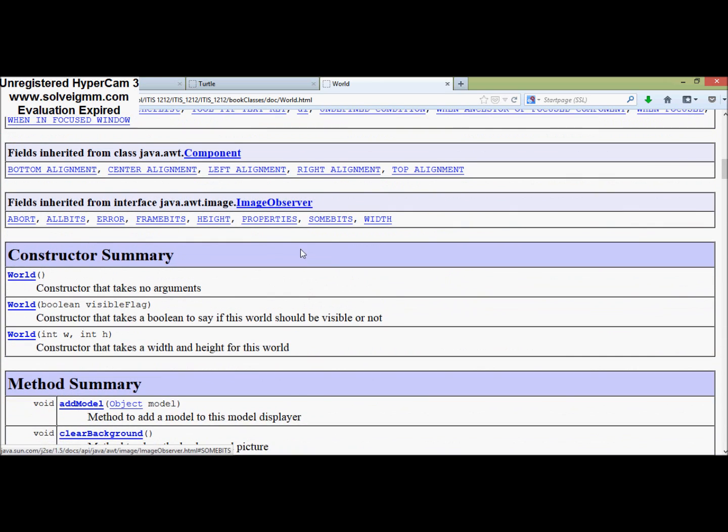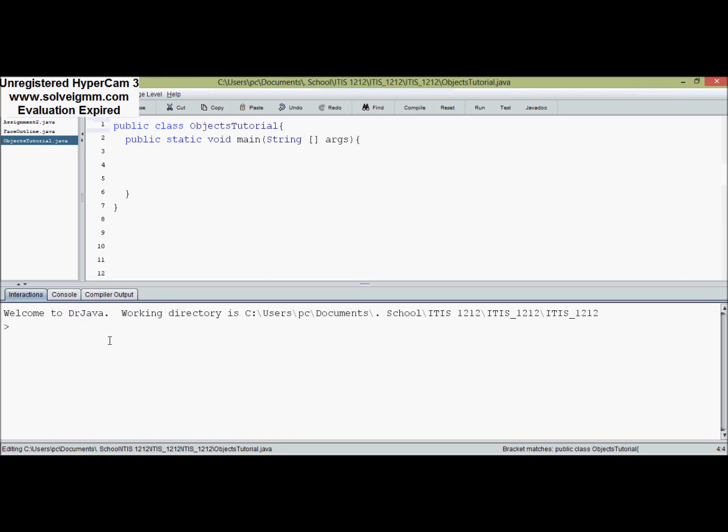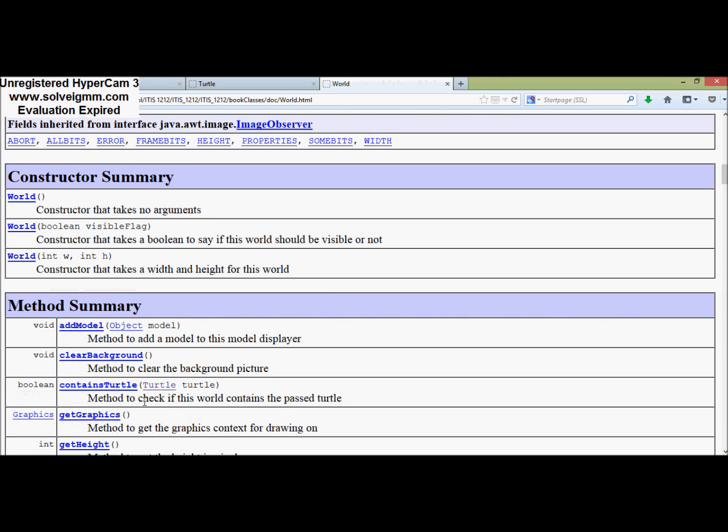If we scroll down to the constructors, we'll see that there's actually three different constructors for world. Each of them has a set of parentheses after the word world. And what that means is when you go into this interaction pane, type world w equals new world, you'll notice that this world parentheses looks exactly like this world parentheses.